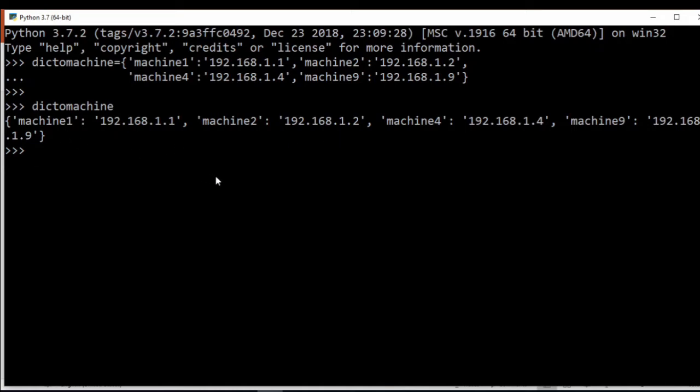Now we want to iterate over our dictionary. If you try to iterate directly using for loop and the name of the dictionary, Python by default will iterate over the keys. So let's try it.